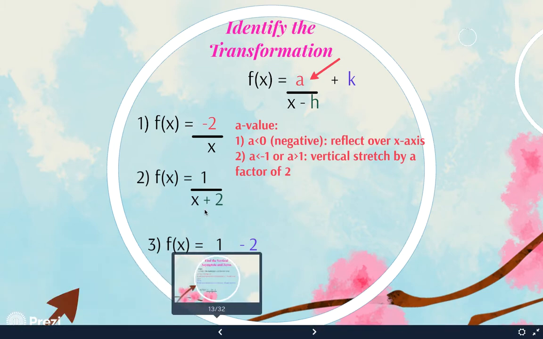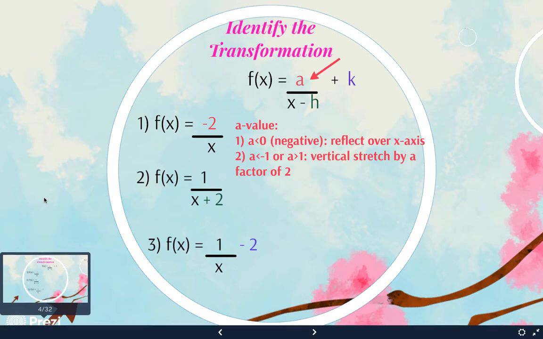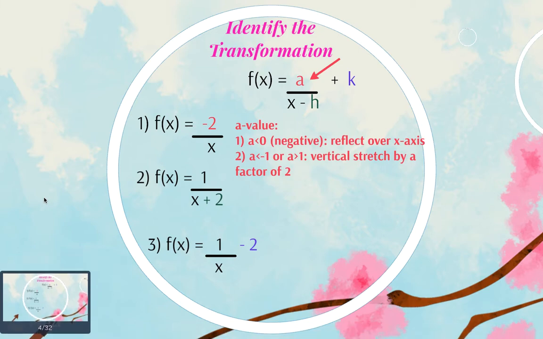Is this +2 right here an A, B, H, or K? Okay, which actually we don't even have B values in this, you guys. The B value is a little bit overly complicated, so we don't deal with the B value with transformations, and we have a rational function. So what we need to decide is if it's an A, an H, or a K. You guys are so smart. The 2 is an H value. Okay, which the H, you have to think the opposite. And remember, H, we think of our hips, which go left to right. Okay, so the H value, since it's a +2, will go left 2 spaces, so be careful.